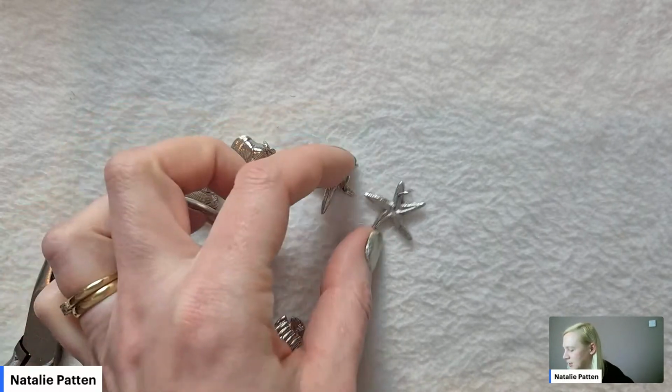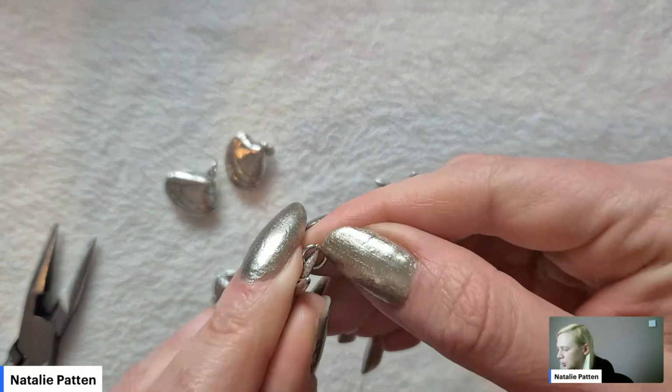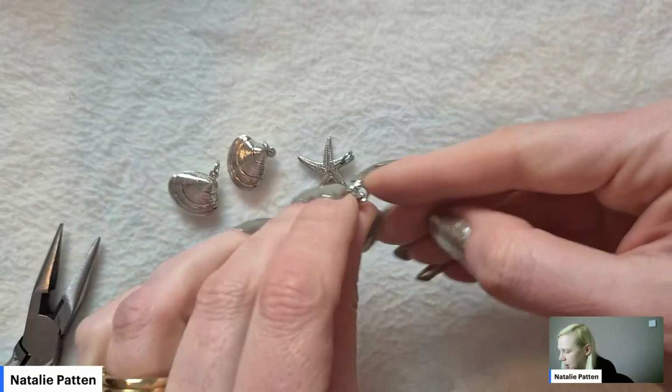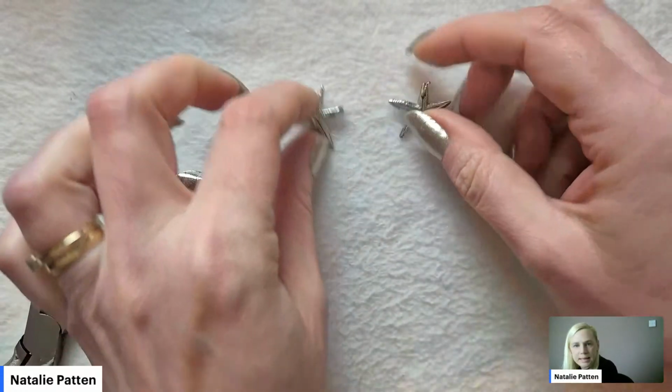So you've got your little starfish charms. Your starfishes don't have a loop at the top like the others, but your jump ring should fit just along the top of that little arm. There's not a lot of space around the top of it, but they will sit nicely.